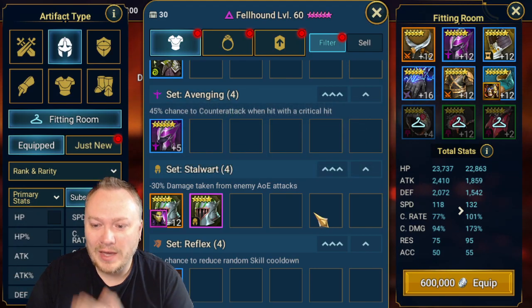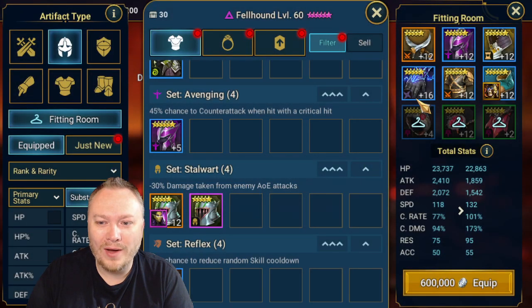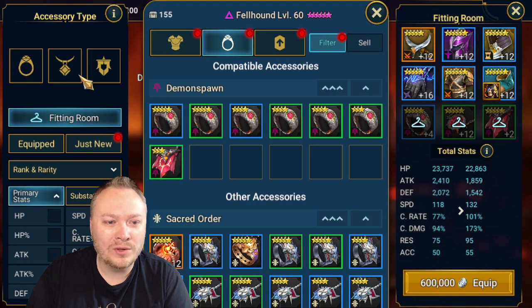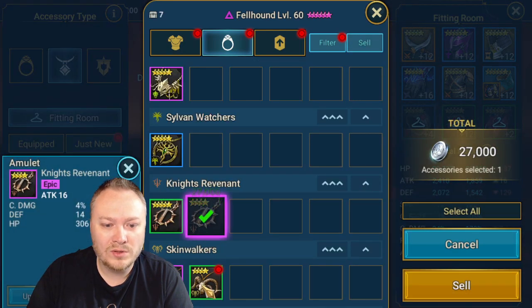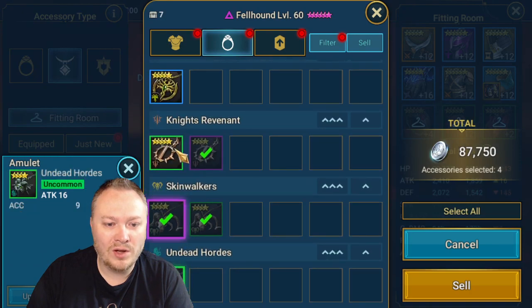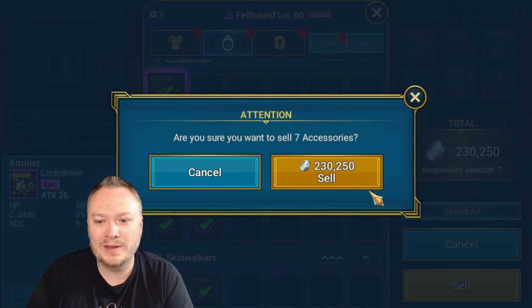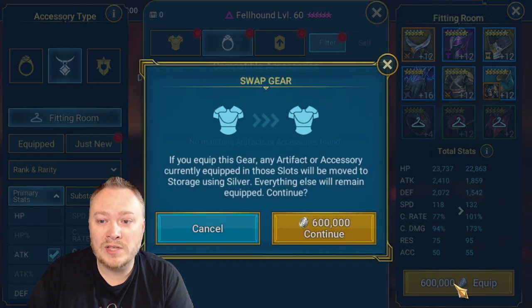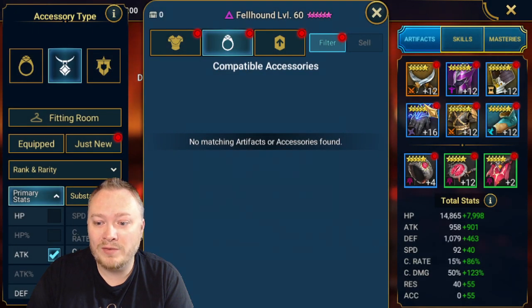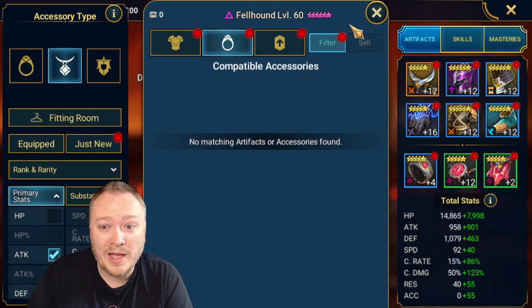Perfect. Okay, so that's 600,000 to equip. We don't have that amount. So let me see if we have like an attack amulet that we can sell. Yes. We can honestly just sell all of these. Yes, perfect. Alrighty. Now, the next thing that we're going to want to do is hit equip. Okay, that'll give us 100% crit rate. Not really that much crit damage and not really as much attack as we would like.